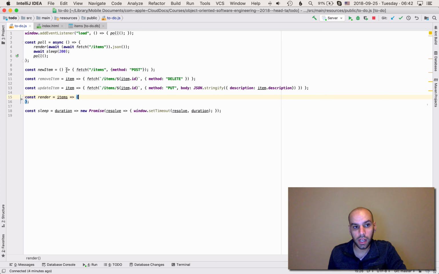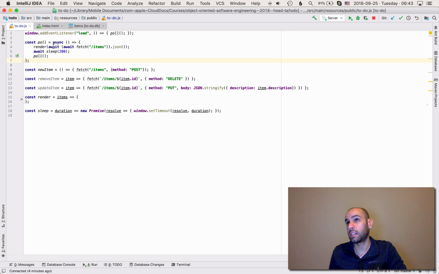Here I have some actions that are fetching data from the server or posting data to the server. So I have new item and remove item and update item. They are all just uses of fetch. And we also have the poll that is every 200 milliseconds updating the list of items from the server.